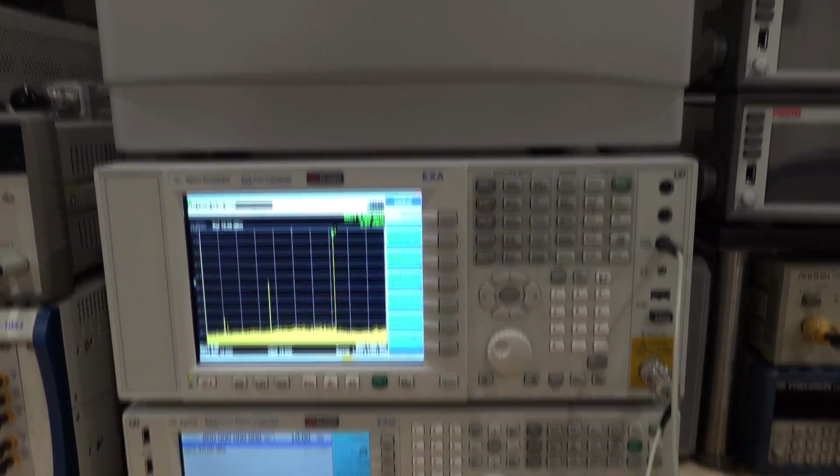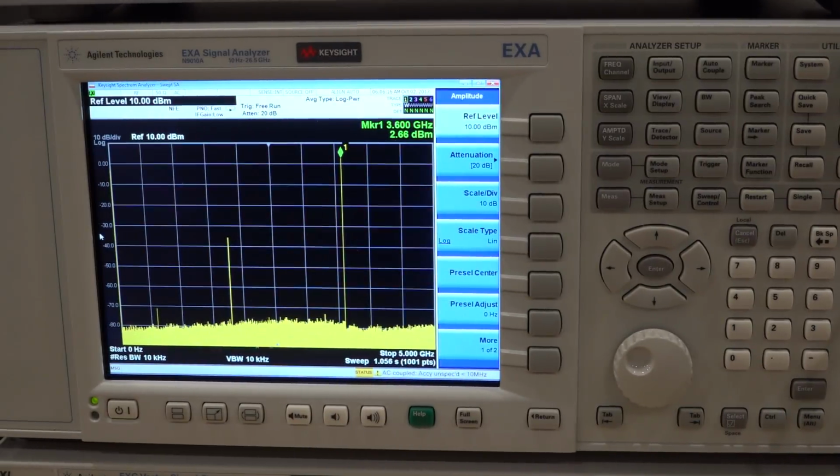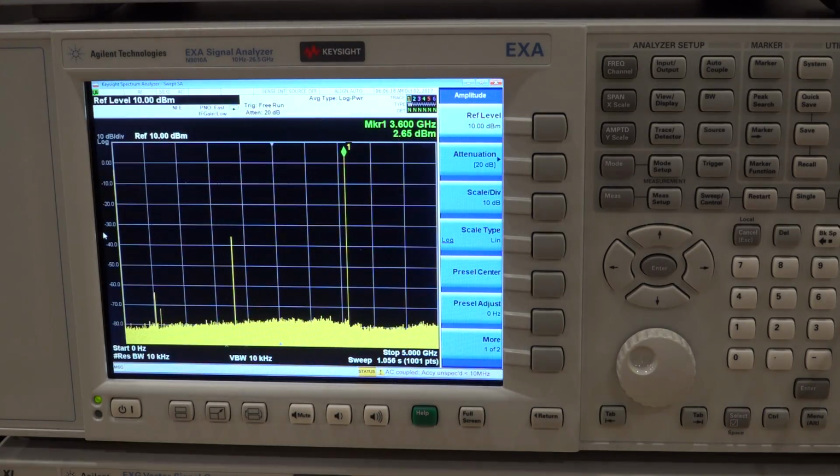I know I said I was going to close it, but I got too excited, so I didn't close it. But anyway, we'll close it up afterwards. But yeah, not too bad, I would say. As you can see, we have 2.66 dBm, 3.6 gigahertz coming out. There's some loss in that cable, so it's right around 3 dBm, which is perfect.